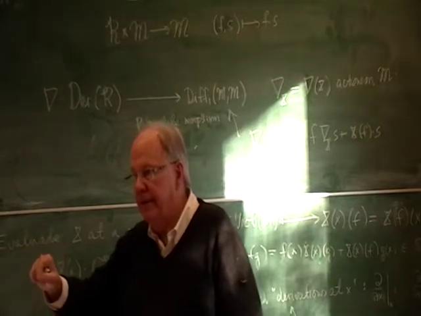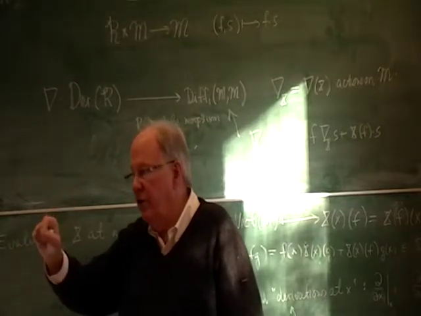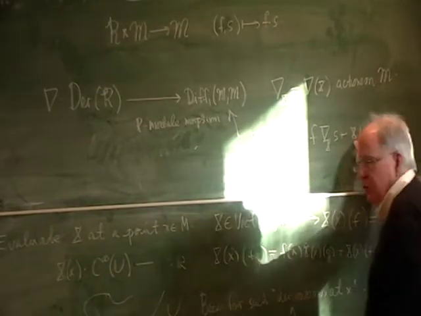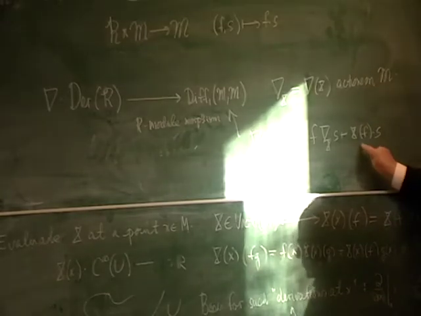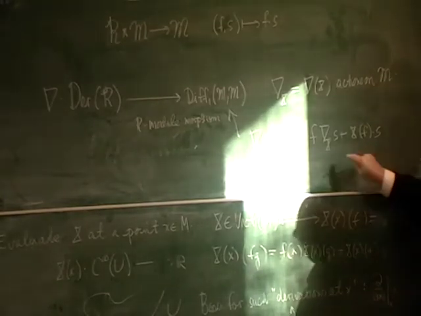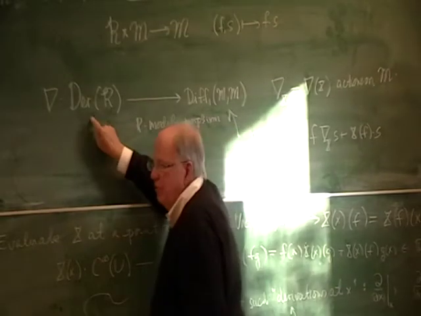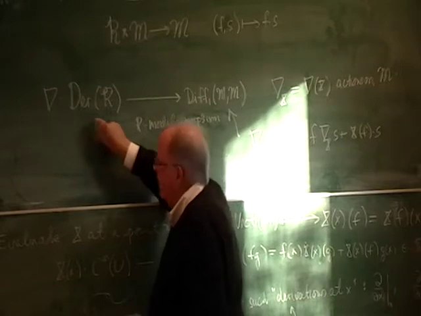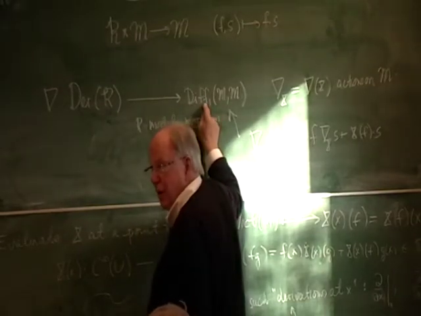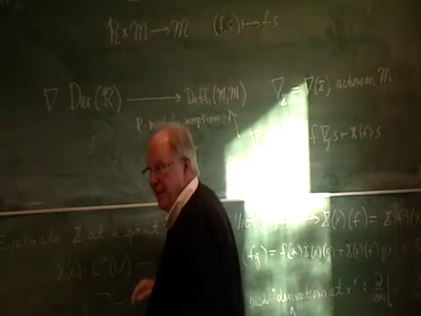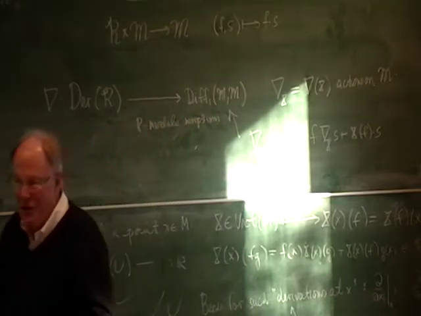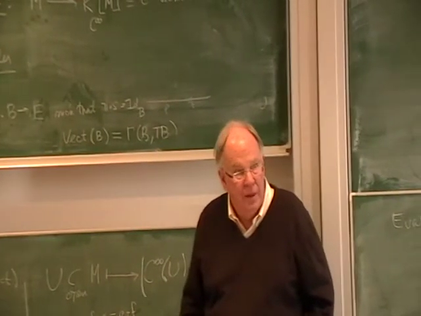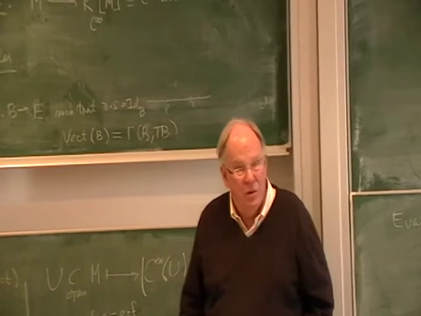So given a derivation on the ring, I need to know what the derivation on the ring is because I'm going to have to use it here. This is the derivation part on the ring. I need to know what that is. So it's a mapping. I give you a derivation on the ring, like a vector field, and I've got to tell you how it acts as a differential operator on the module. First order means it's just first order vector differential. Okay?